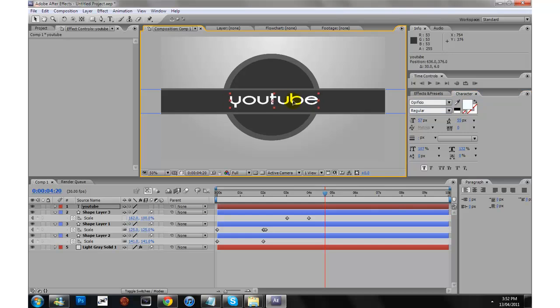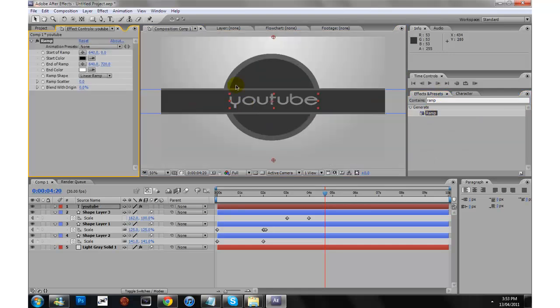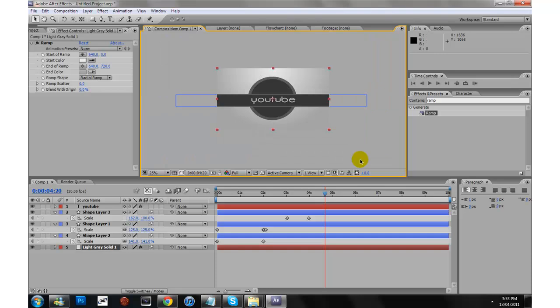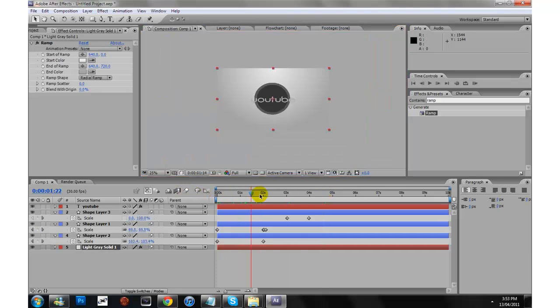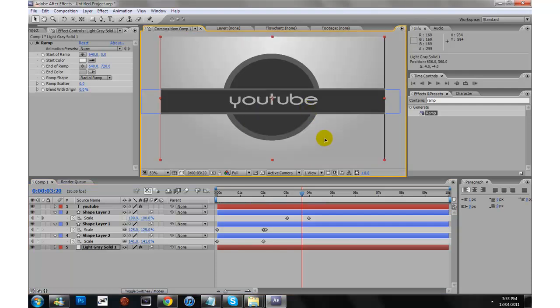There. These are free fonts you can get, and if you want to add a ramp to it, add a little gradient look to it, mess around with the colors, like add a nice look to it and stuff. Okay, alright. That's basically it. Goes like that. It's pretty nice, pretty simple thing to do. Okay, nice.